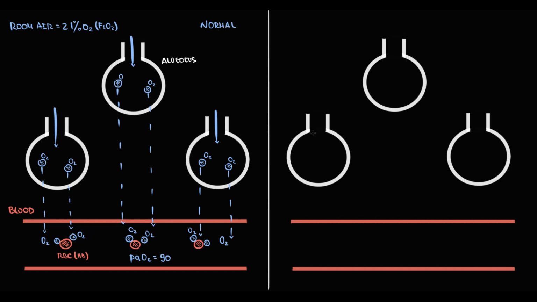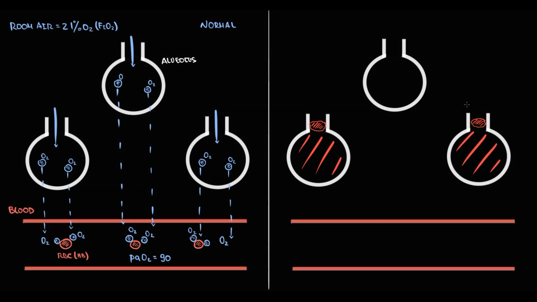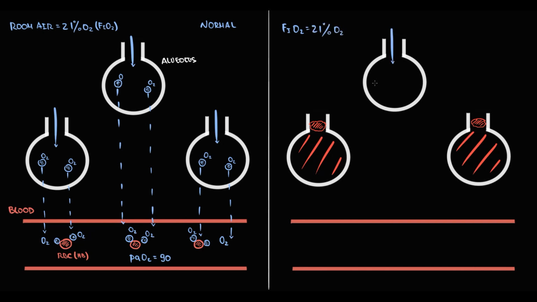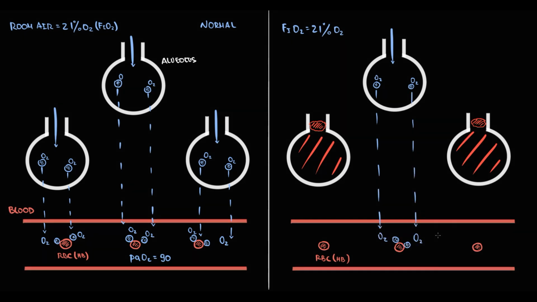But let's suppose that severe obstruction occurred and now 2 out of 3 alveoli are not participating in gas exchange. And let's suppose that this person inhales the same room air that has 21% of oxygen. In this case, oxygen comes into the alveolus and then diffuses into the capillary blood, where hemoglobin binds oxygen. And now, if we measure partial pressure of oxygen, it will be just 1/3 of the previous oxygen pressure. So in this case, it will be 30, which is definitely a pathology.